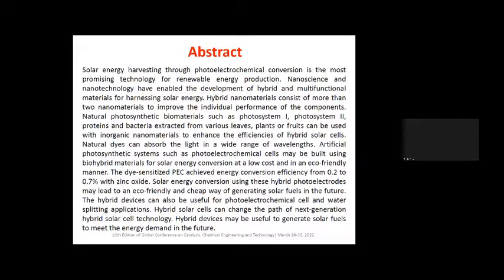So this work is mainly to convert solar energy for generating electricity as well as solar fuel. Generally, what we are using today is mostly inorganic materials. So I have tried to combine organic as well as inorganic material to increase the absorption of the solar spectrum, because most of the solar spectrum is wasted and we are not able to use the whole spectrum. So that's my main objective and motivation.